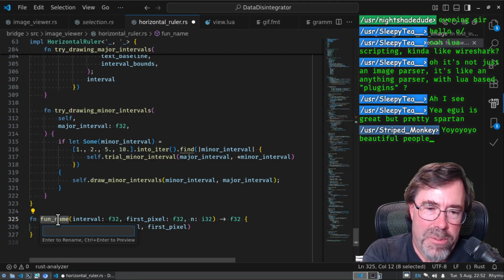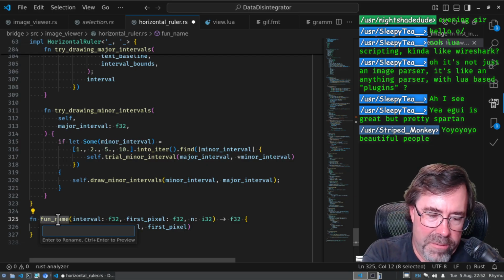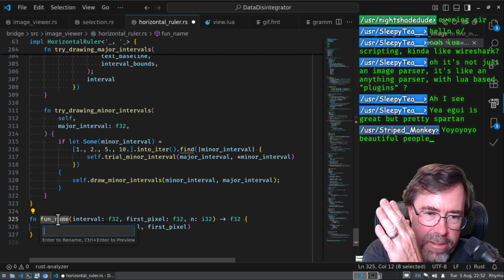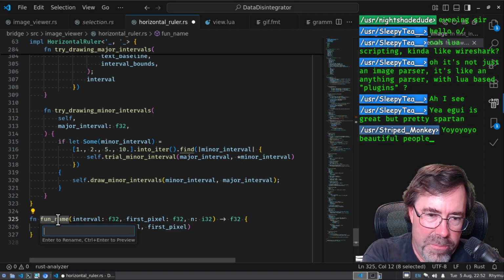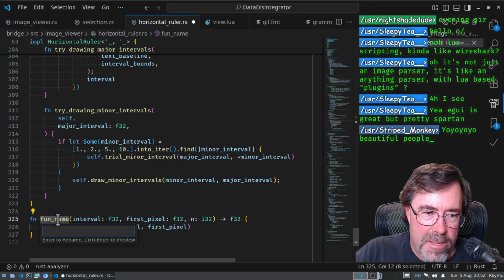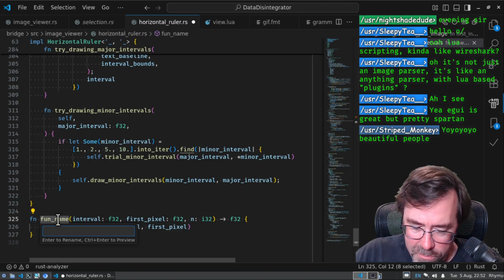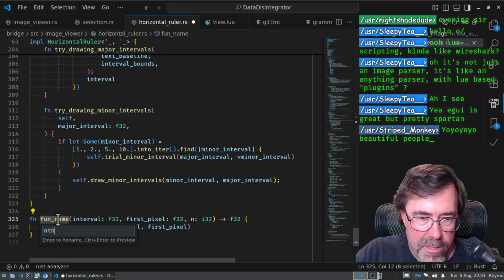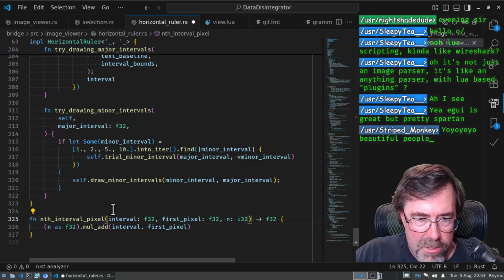Given an interval, a first pixel, and a number of the nth, it's the pixel of the nth interval passed. So it's like nth interval pixel. And then this is like first.